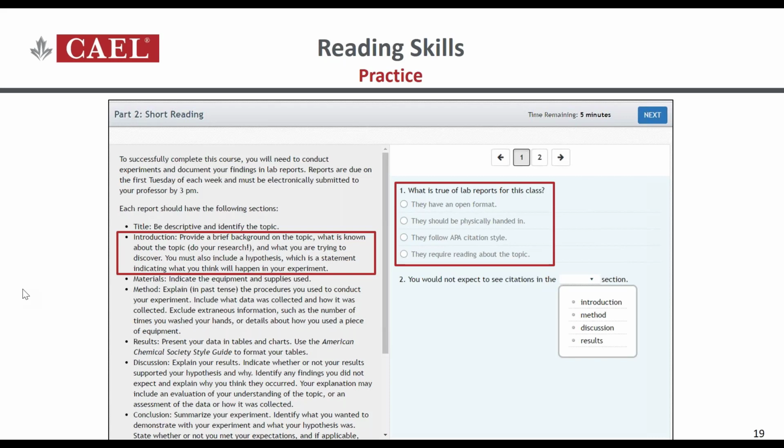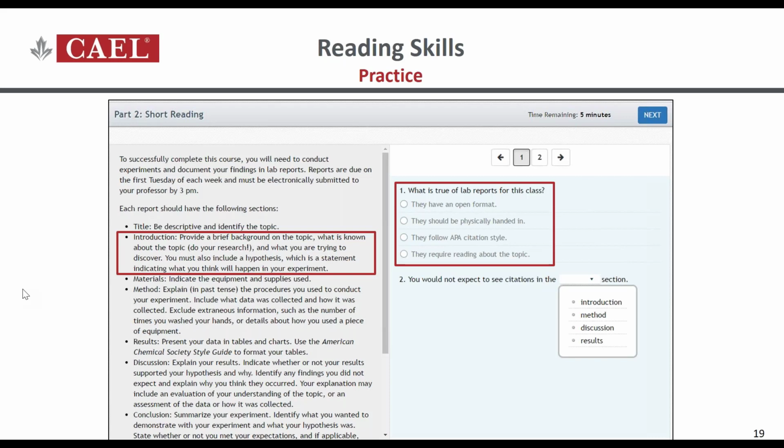Okay, so Ada is saying about the topic. Yes, and I think Lizeth, sorry if I pronounced your name wrong, they require reading. So if you look in the red box, it says do your research. So then if you look in the answer key for number 1, it says D, they require reading about the topic. So we can put research and reading together and realize that they are similar words, right? They are kind of related in the sense. So we can guess that the answer is D.